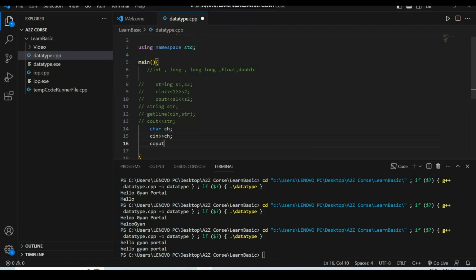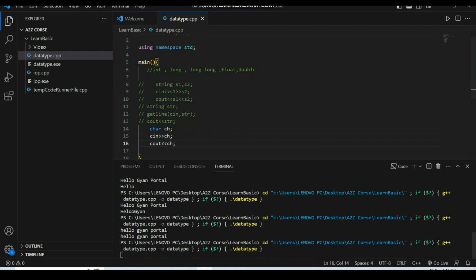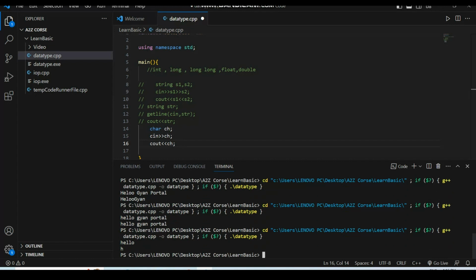And for cout, हमने character का cout ले लिया है. And now if I write here hello, then you see it only takes a single alphabet which is H. So this is our character value.